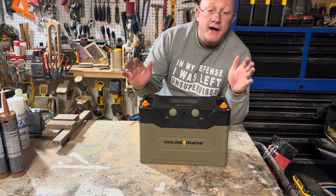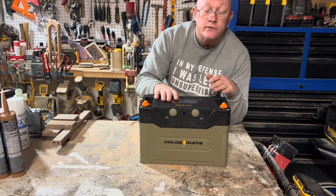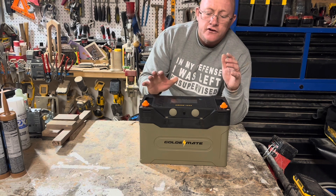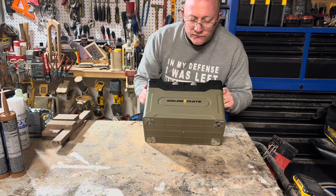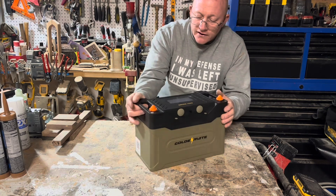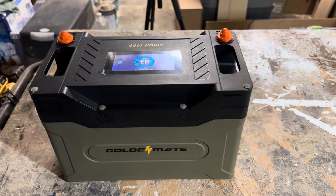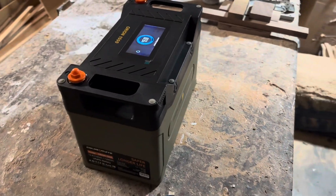Most people I doubt have RVs past 10 years, so in some ways you can think of this as almost like a lifetime battery if you were to buy this for your RV, camper, or some other use. As you guys can see, it's visually different. This may not be a big factor for many of you, but I have to make the argument that this is probably the best-looking lithium iron phosphate battery that I've seen.